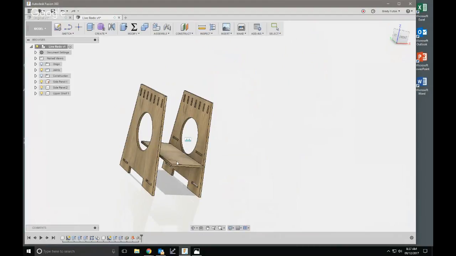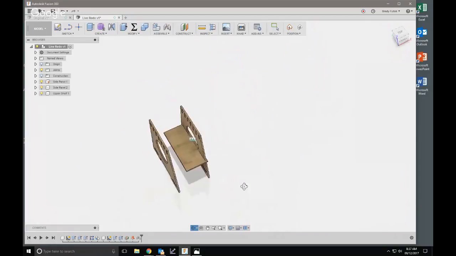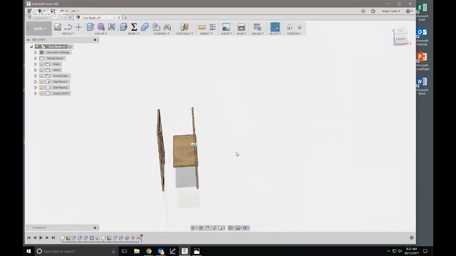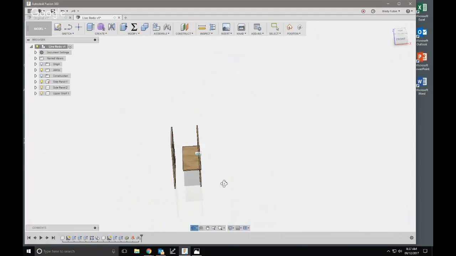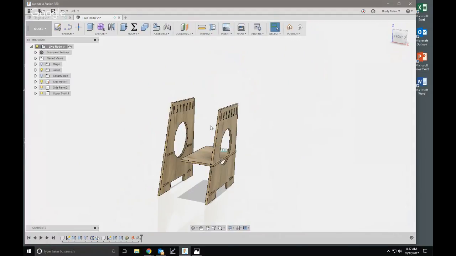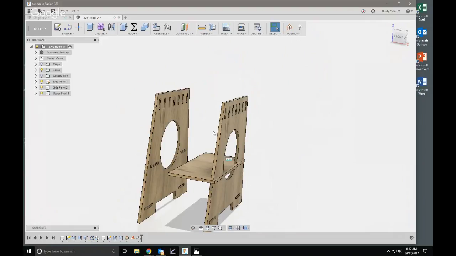The shelf here is not locked in, nor is it. So this is going to be our issue because we should have locked that in first.